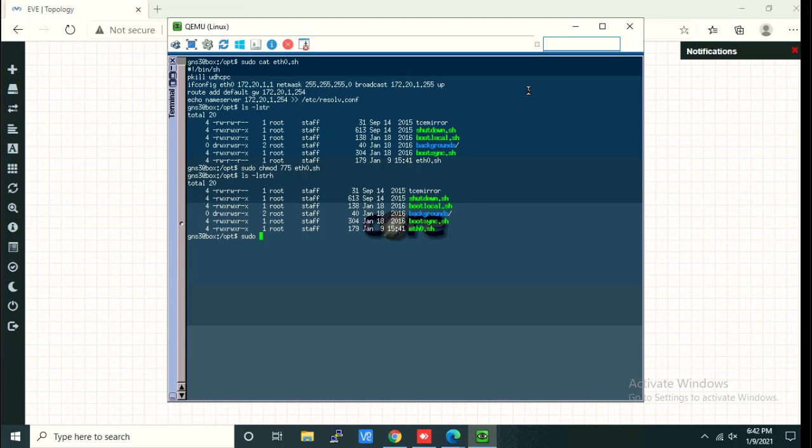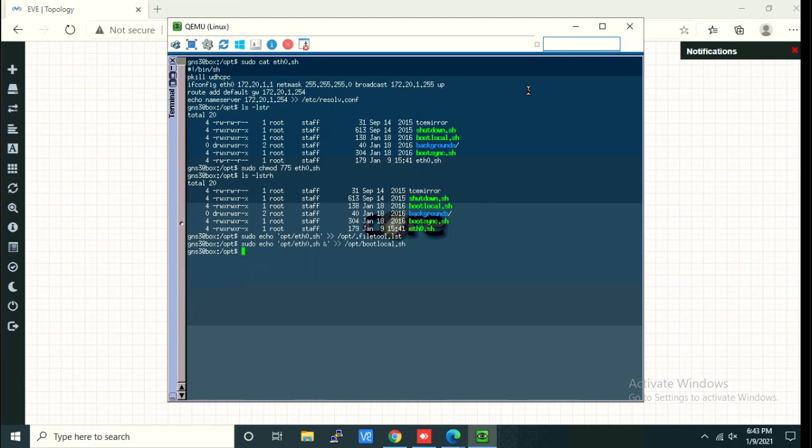And then you need to write this file to the boot file of Tiny Core Linux, because Tiny Core Linux usually runs from the RAM, system RAM. So when you reboot, all the changes are lost. So you need to write this script to be executed on the boot. This is one way of writing our script file to the opt bootlocal.sh file.